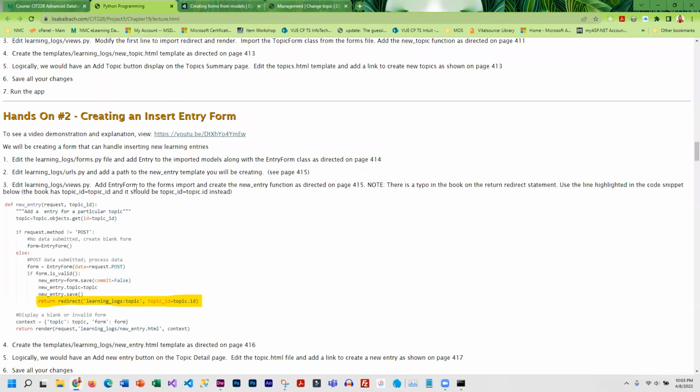So as you're walking through the lecture demo and completing the hands-on, you're going to first complete the add and the edit sections, and then you're going to be adding the login and the registration. And then the last step is going to be connecting everything to ensure that the topics are associated with specific users, and those users can only view their own topics.